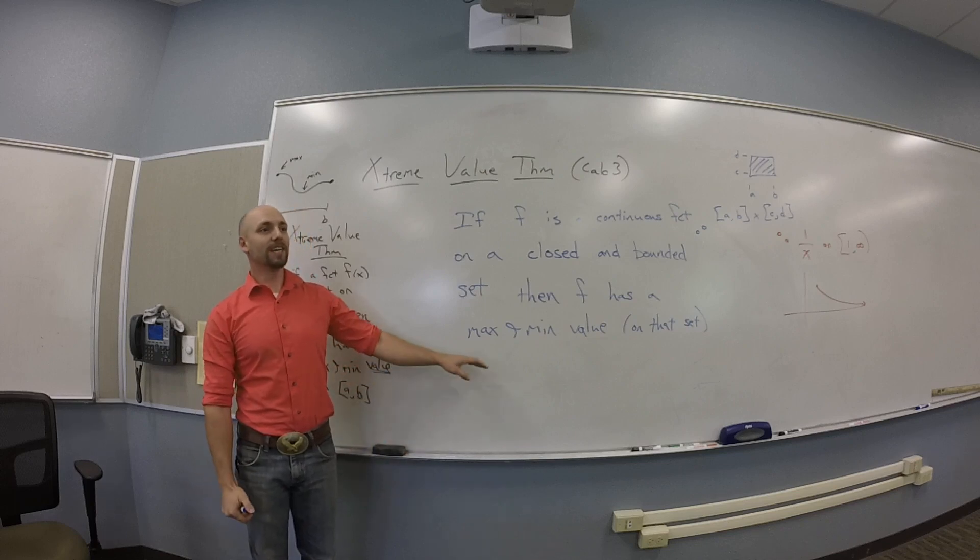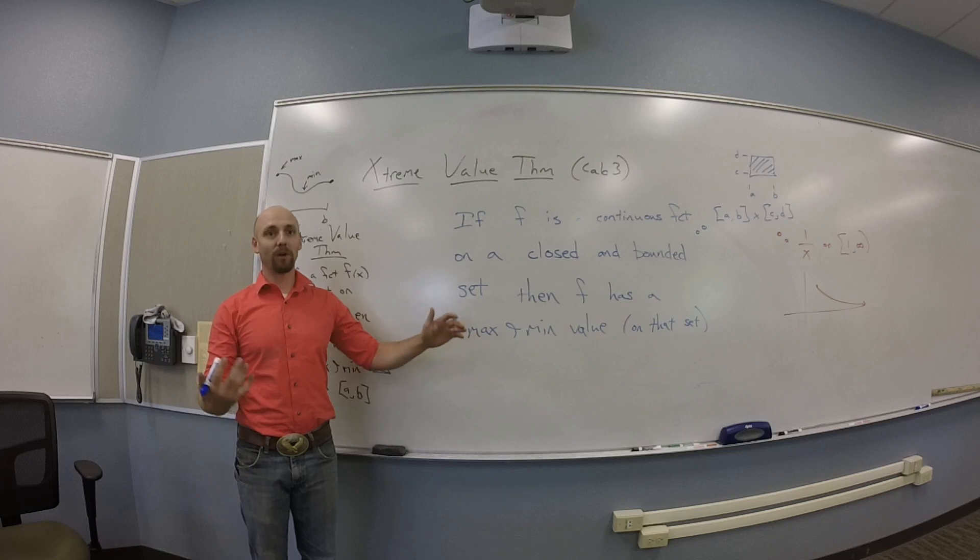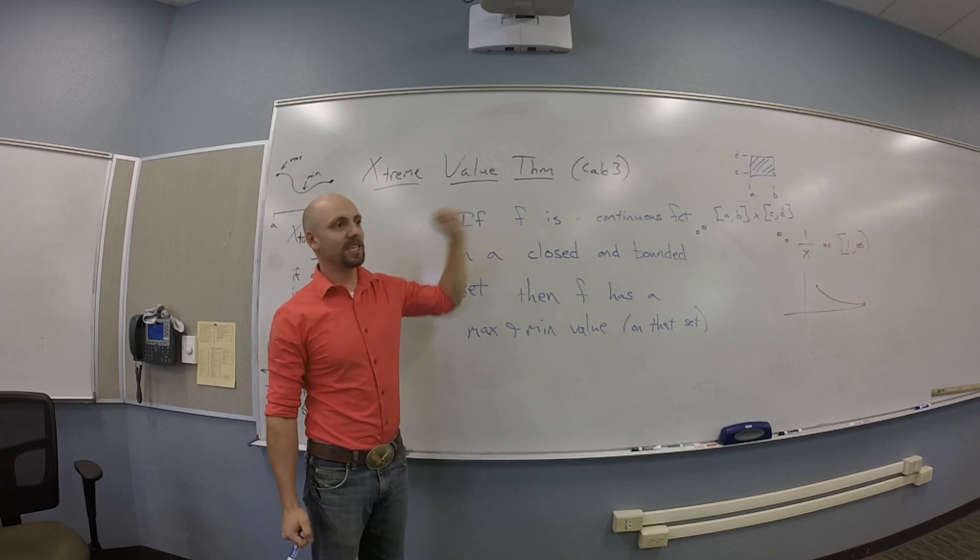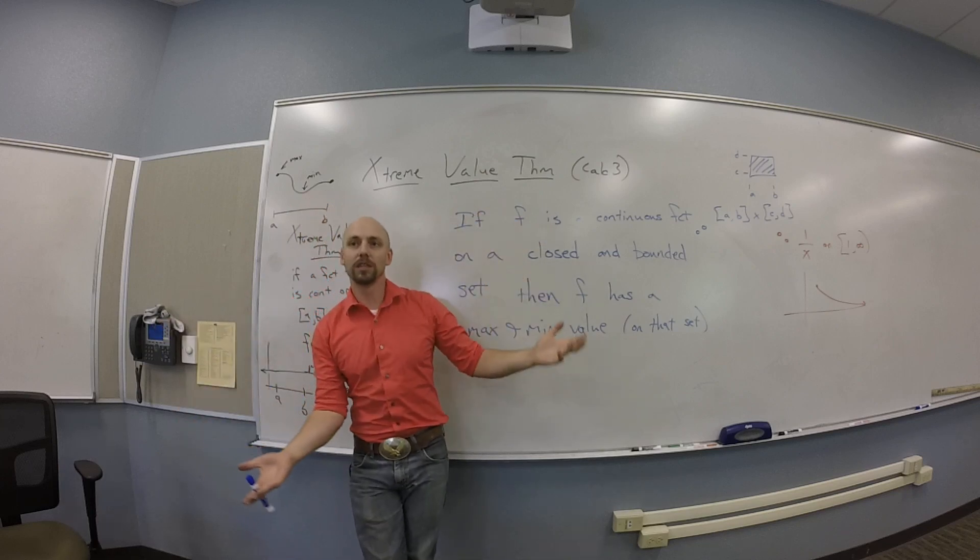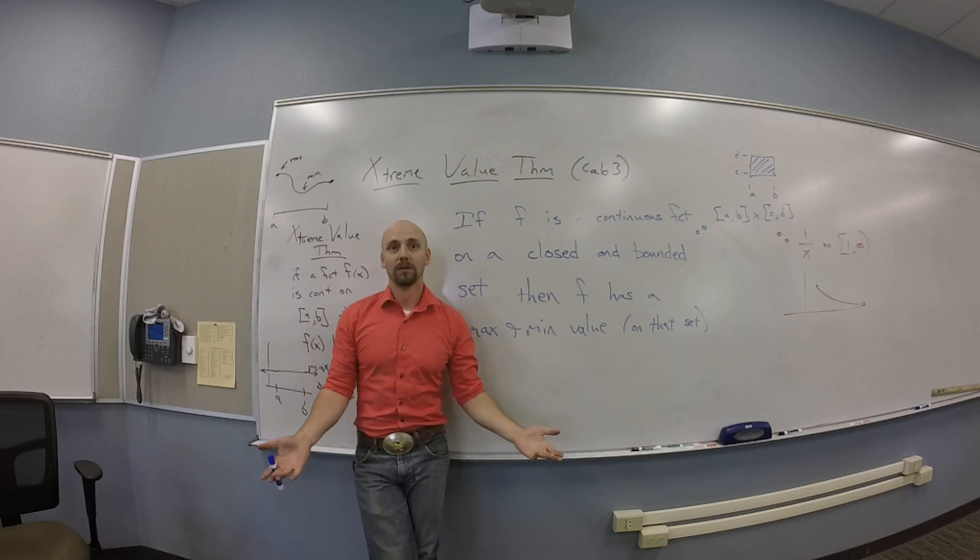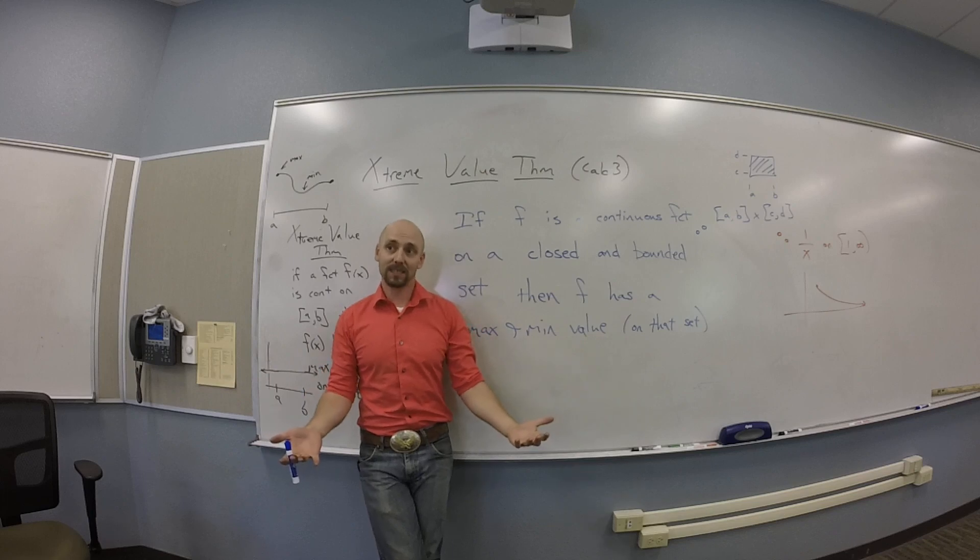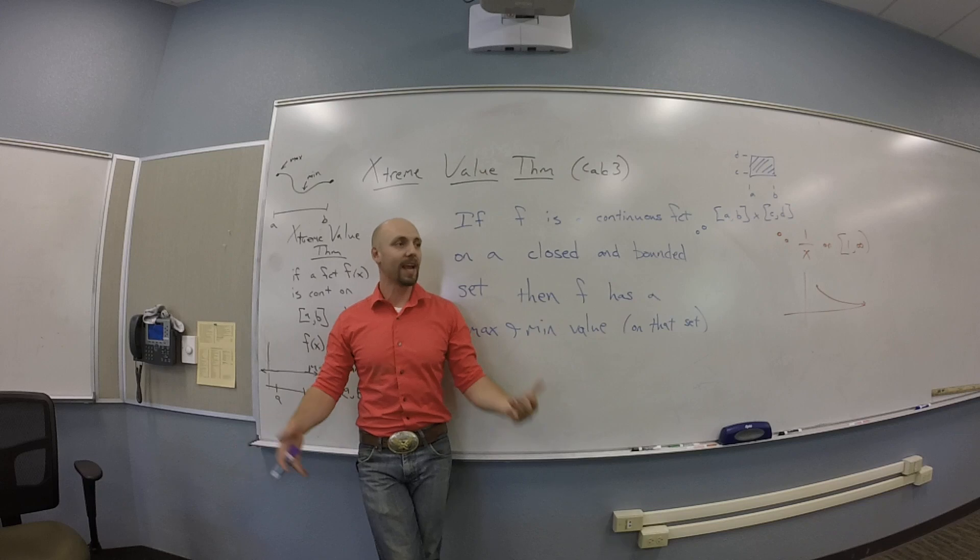This is just there is a highest spot, whatever highest means. It's really like, if I have a function of x, y, and z, I might be saying the temperature function in this room is probably continuous. This room is a closed and bounded space, right? So there is a hottest point and a coldest point in this room. You guys buy into that?